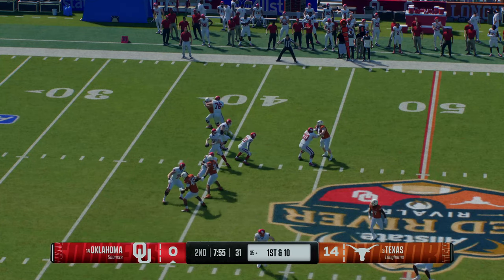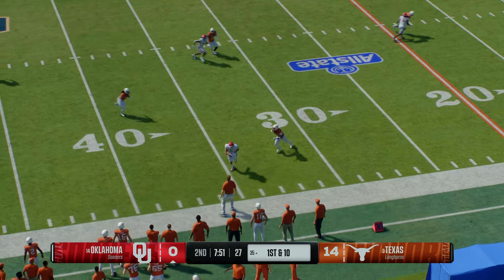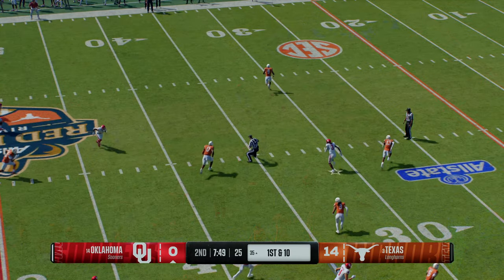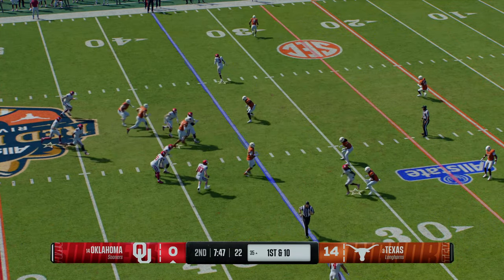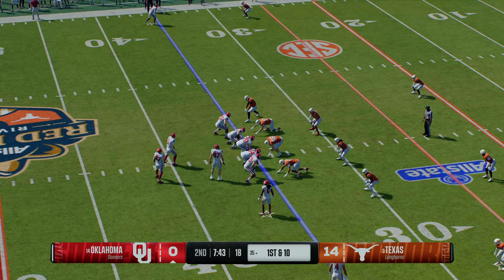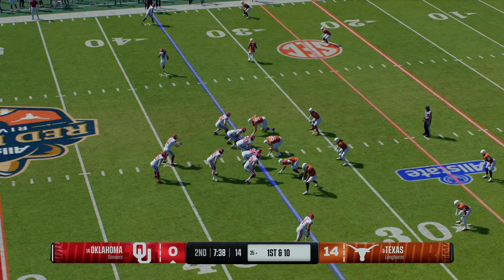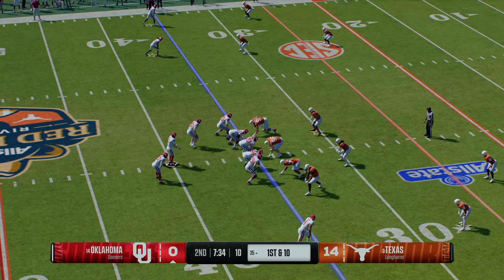I tell you what, if you're going to load up on this running game and leave your corners one-on-one, you better be ready when you take on Oklahoma. Think about all the receivers they've had over the years. Just off the top of my head, guys like CeeDee Lamb and Hollywood Brown, they get left one-on-one, they're going to make you pay for it. This receiver is showing he's got the quicks to win those one-on-one battles, and soft hands. Good timing and a nice game for the Sooners.